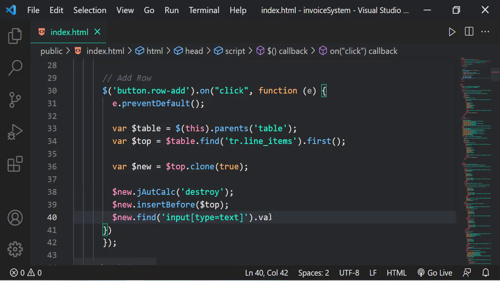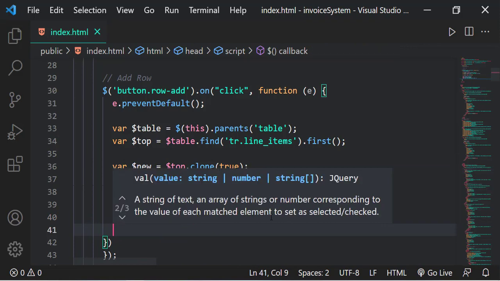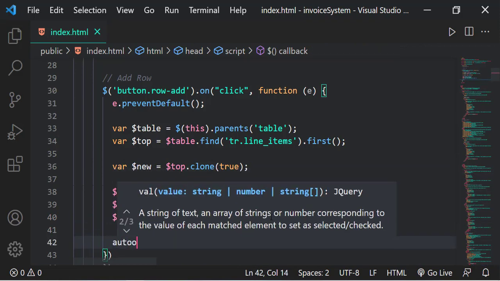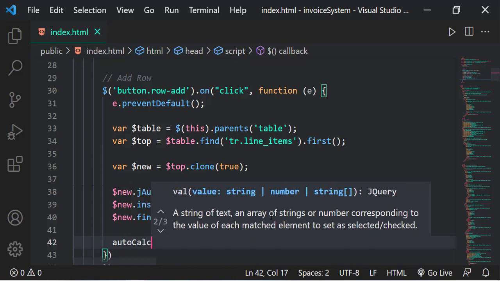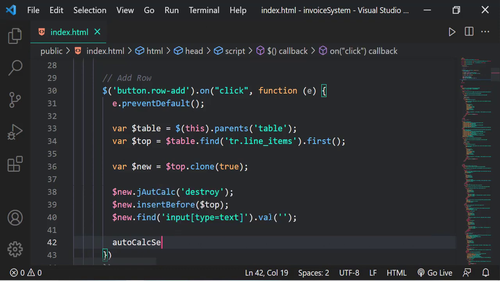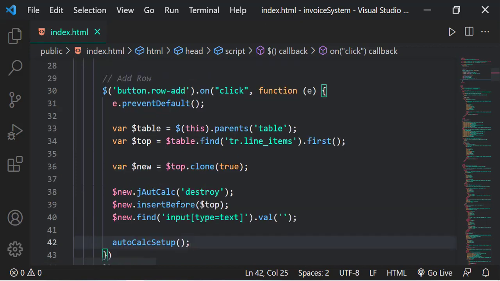Dot val. So basically like that. And the last thing that you'll do is to have the autocalc setup, and it will have nothing in the brackets there. So basically this is the JavaScript code that will help us to add a row in our table.